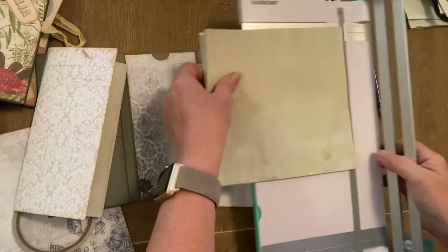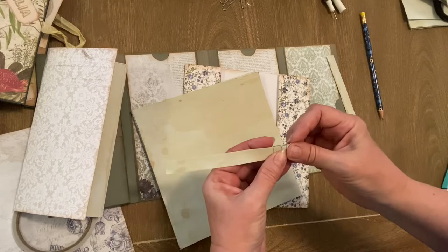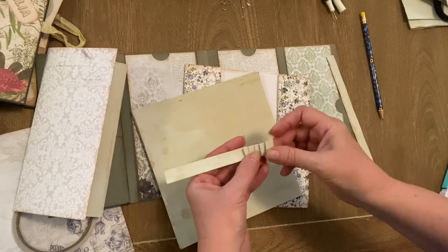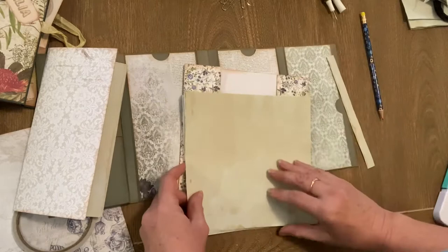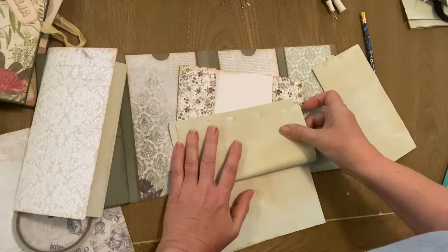And these, keep these handy. You can do a little bit of a crinkle like that. I think they're called paper ruffles or something like that. And then sew down the middle, so they're handy. Okay, so I'm just going to now fold them up individually just so that they get a tight score line in the middle.